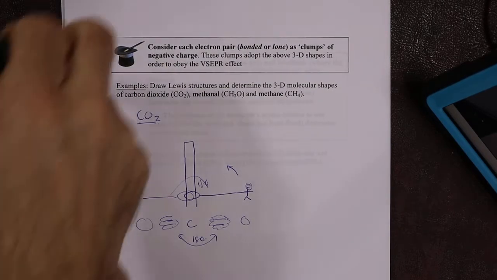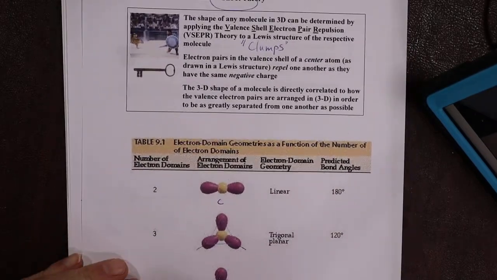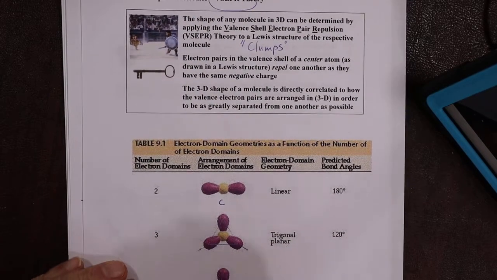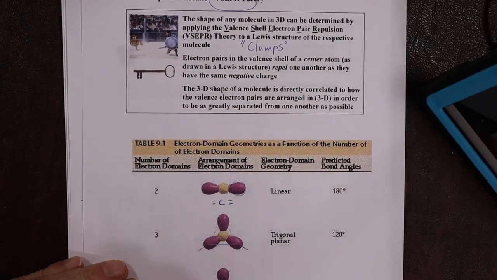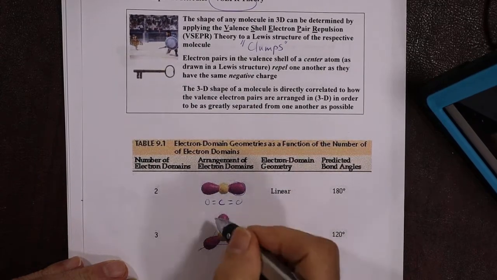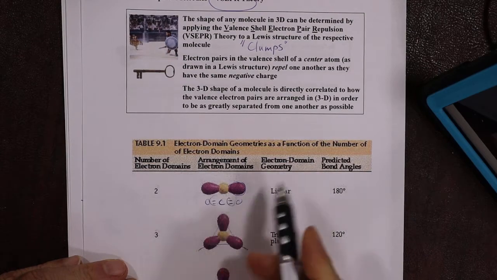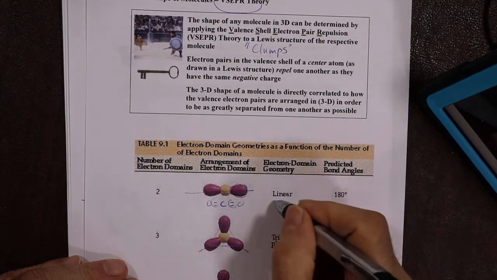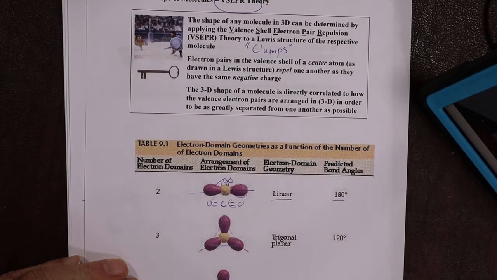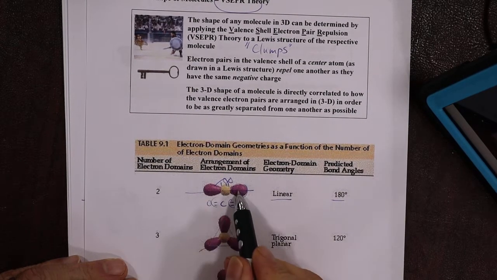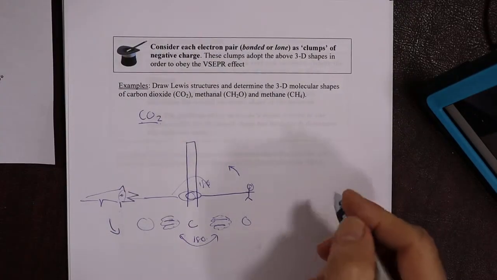So with 2 clumps, go back to the first page, that was the center atom. Pull it up so you can see it. That was the center atom, and then this is a clump. That's like a double bond, right? There just happen to be oxygens on the end, but it doesn't matter. It's all about the clumps repelling, and they rotate around that center. So 2 clumps, they're in a straight line, so it's said to be linear, and that's a 180-degree bond angle. Bottom line is 2 clumps, linear. And that might be, for example, CO2.